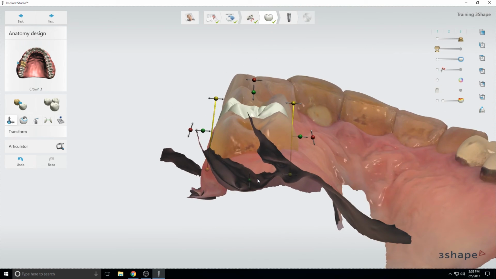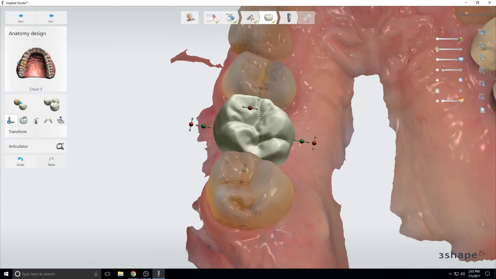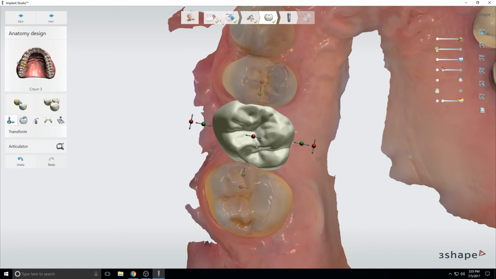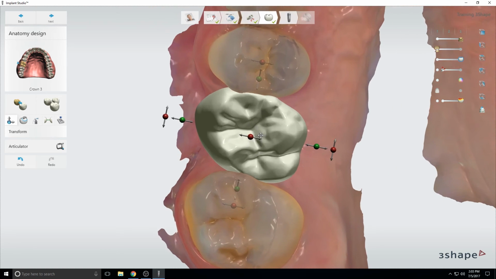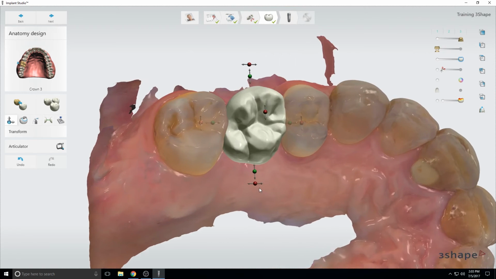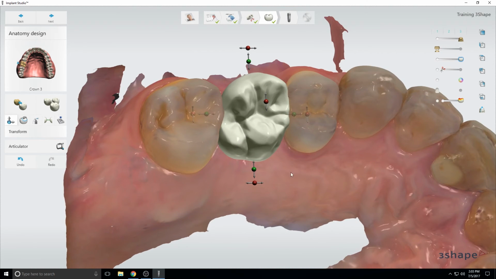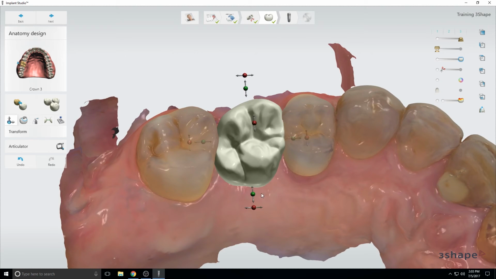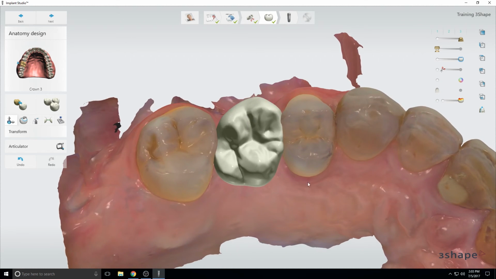And I'll sight down this angle here and look at our cusp tips. So once you've got things pretty well in line, the important part is the central groove, because we want to visualize how our implant will exit out of this proposed tooth wax-up. This wax-up isn't going to be the actual final contour of our implant crown. That'll be fabricated much further down the line. But this gives us an idea of where our ideal implant placement is going to be.